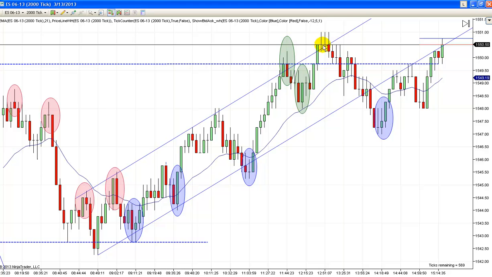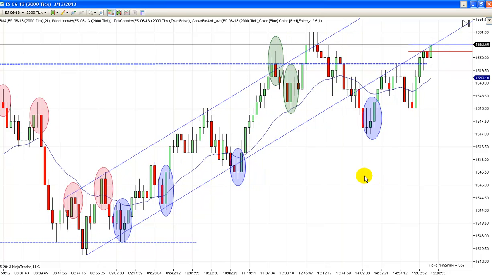I would have liked to almost mark this as a short, but still there's no break of a trend line, so it would have been just like this, but we never really got a good setup. Notice the two dojis overlapping. Then we had a third one here that just barely ticked a tick lower and then closed back inside that, so not a good setup. And you can see it was kind of choppy all the way down.